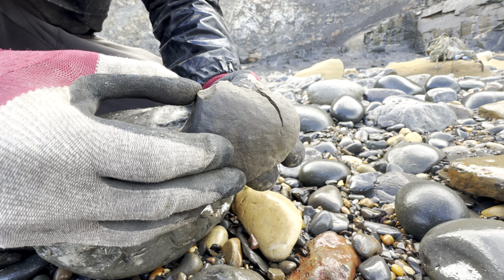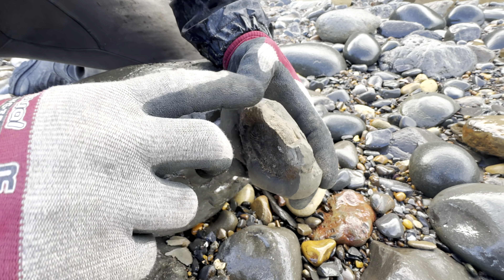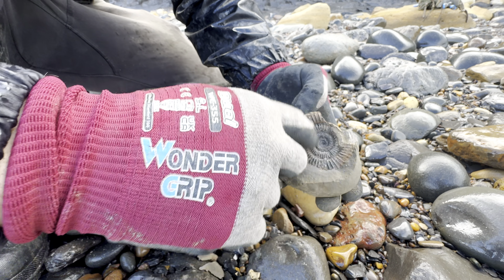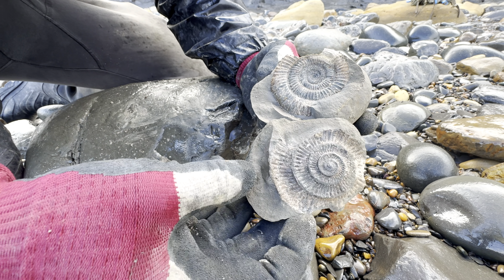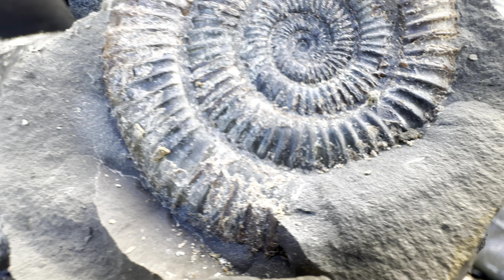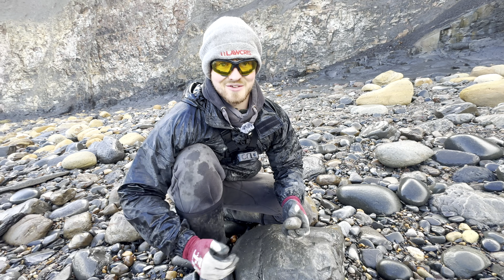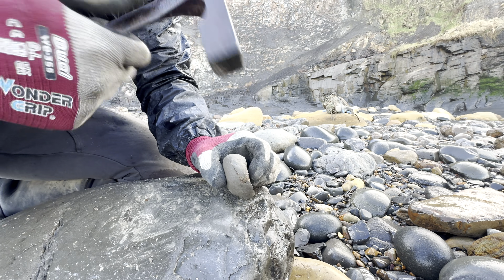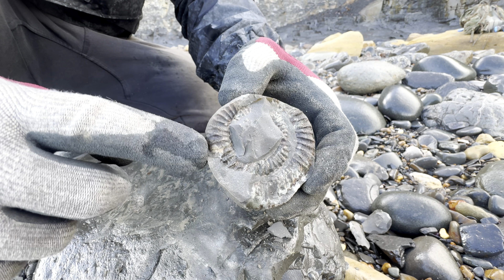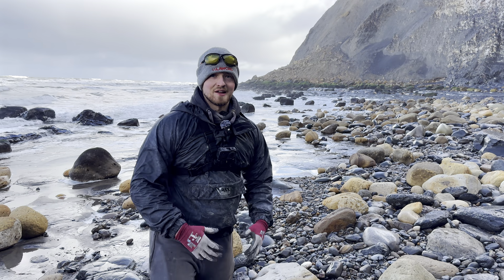We've got a split — let's have a little look inside. It's split perfectly. You can see there where the ammonite's been exposed to the elements. Unfortunately because it was quite soft that edge is broken away, but the rest of the ammonite inside which has been protected by the limestone is still perfect. This next one looks like we should be able to split it open with just the hammer. You can see that the majority of the ammonite is now exposed — there's just a tiny cap of limestone covering the centre. It's another one we'll be able to take home and prepare with the finer tools.